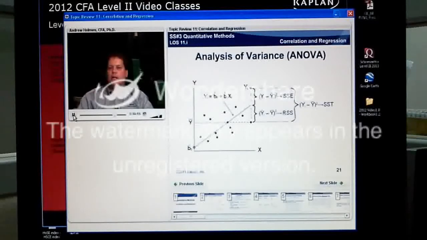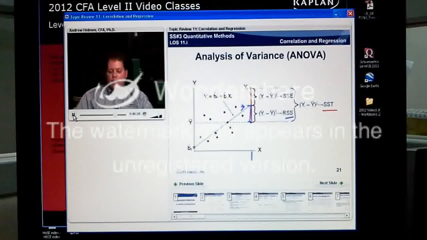we can see that this is the total error. So that is the variance, if you want to think of it that way. That's what we call SST, the sum of squares total, the distance from the average. Then we can also see that this is the part of the variation that we explain. We would expect the prediction to tell us that if x is out here, y should be here. So this is what we're going to call RSS, the regression sum of squares.